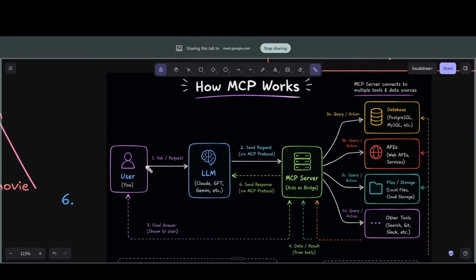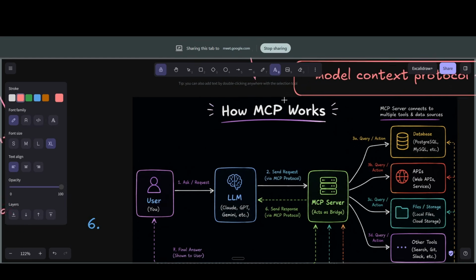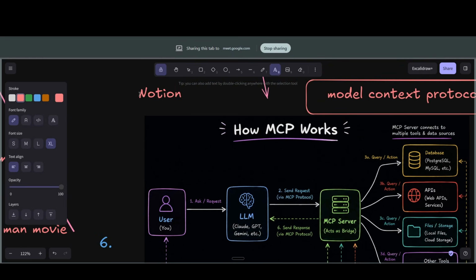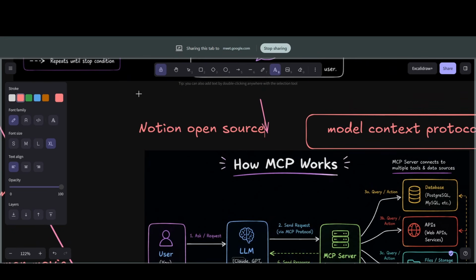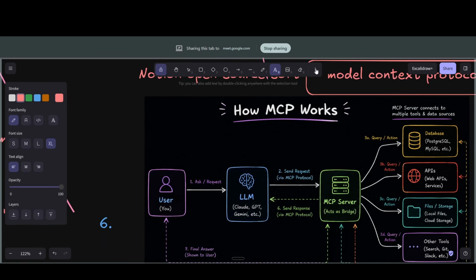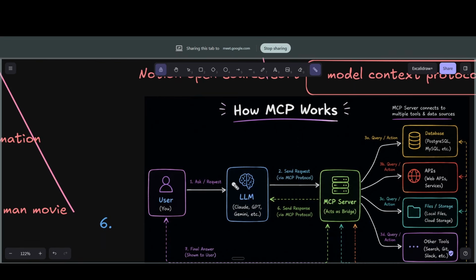Suppose, I hope you have all heard about Notion, right? Notion is an open source software, and ChatGPT doesn't have direct access to Notion. What we actually use Notion for is to take down notes and some pages. It is a high-end tool to take down notes. You can understand it simply.